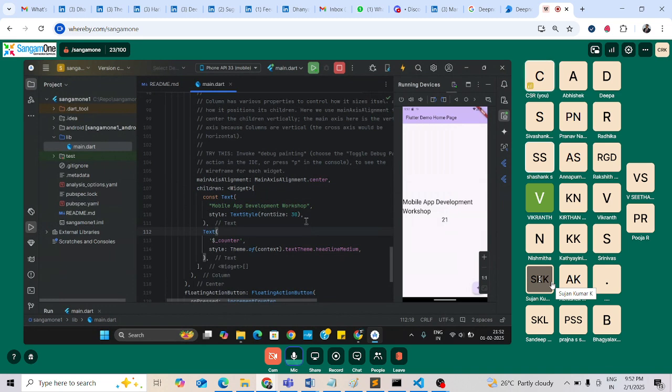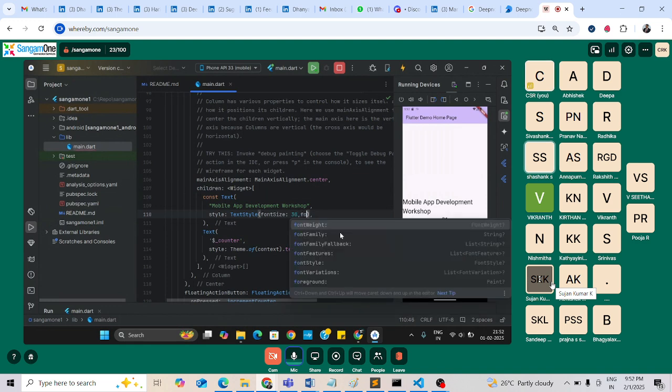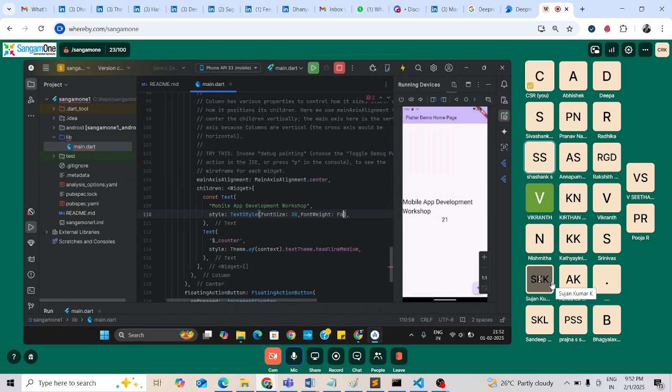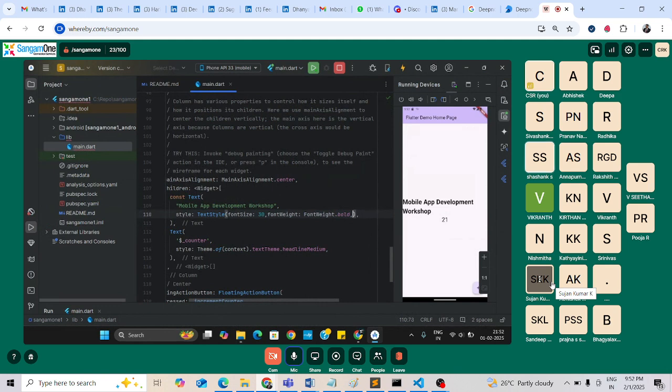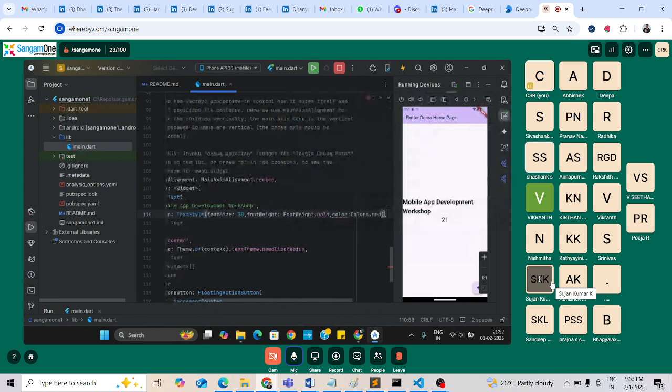Yeah. Can you make it a little bolder? Font weight, can you add? Okay. Can you make it red? Color in red? Okay. Wonderful. So where is it getting done?